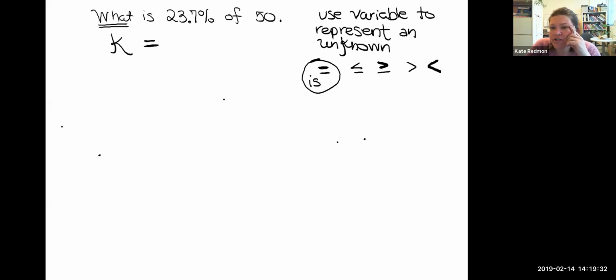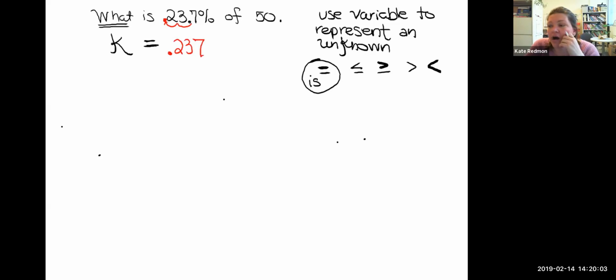Now I have this thing 23.7%, but I do not want to leave the percent sign in my equation. So I am going to percent this number. What did I say that it meant to percent a number? It means to divide by 100. So I'm just going to move my decimal once, twice. And by moving it twice, I have percented the number, and I've converted a percent into a decimal by doing the implied division. Does that make sense?